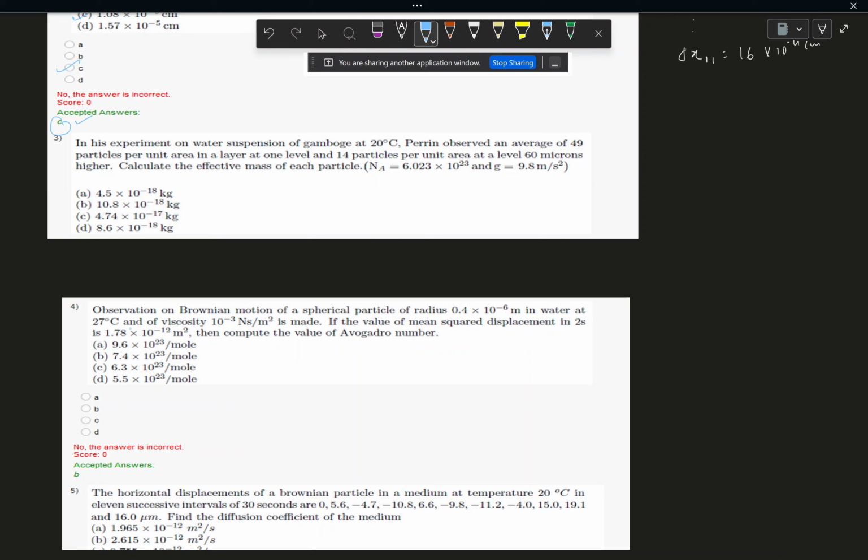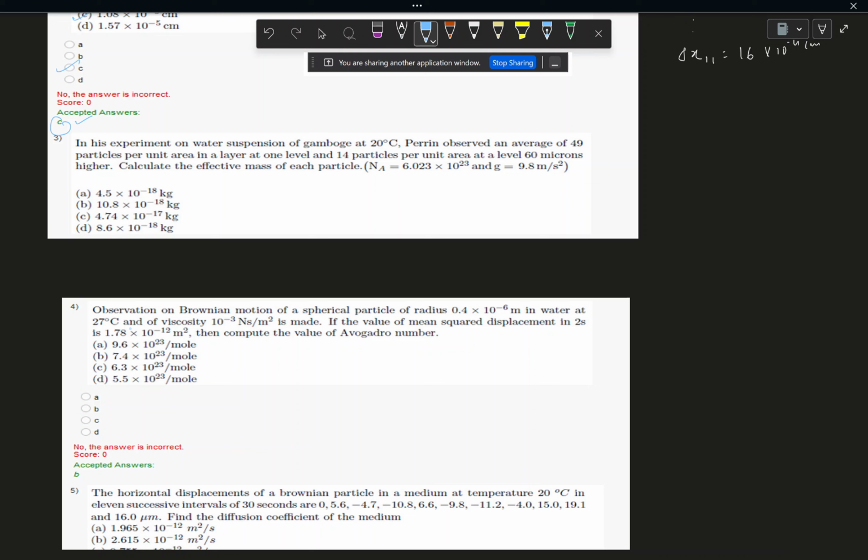So right, now this problem is a bit different from the earlier two problems that we have just solved, but the problem is again based on Brownian motion itself. So this is based on the famous experiment by Perrin. Perrin is who first experimentally verified the theories mainly developed by Einstein and others, who came up with the molecular kinetic theory and molecular motion, which is called Brownian motion.